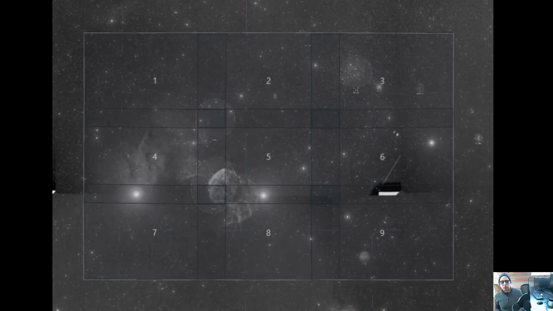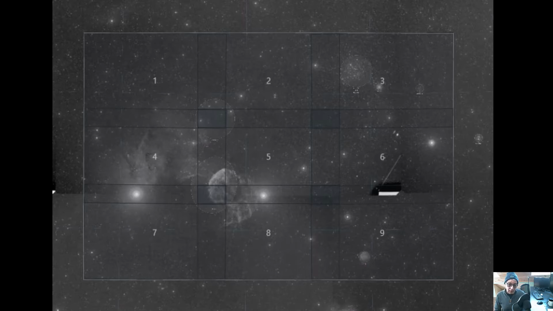Now, the key here is to perform this specialized linear fit in an order that's driven by the geometry of your mosaic. If you're dealing with a two-panel mosaic, it's pretty straightforward. You're going to normalize one against the other. But what happens when you go to a nine-panel mosaic like ours?